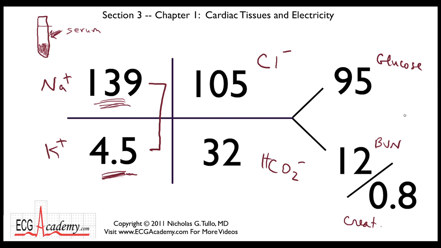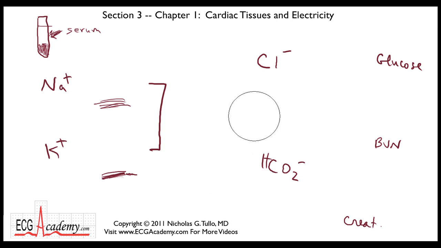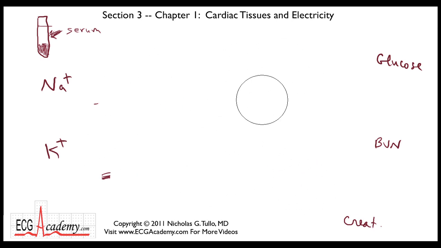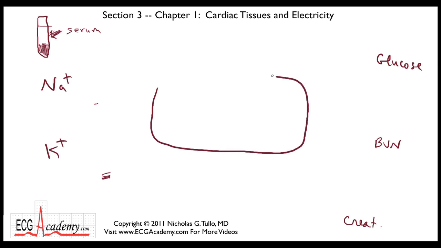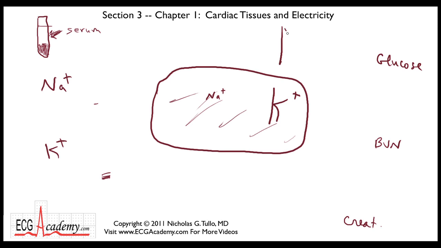Now, when you take a cell in the body, any cell, get rid of these numbers, and just draw a little cell here. A cell, of course, has a cell membrane around it. You remember this from basic biology. And inside is the cytoplasm. Well, if you sample the cytoplasm in here, you find very large concentrations of potassium and only little concentrations of sodium. It's reversed, with lots of sodium on the outside of the cell and just a little bit of potassium on the inside.